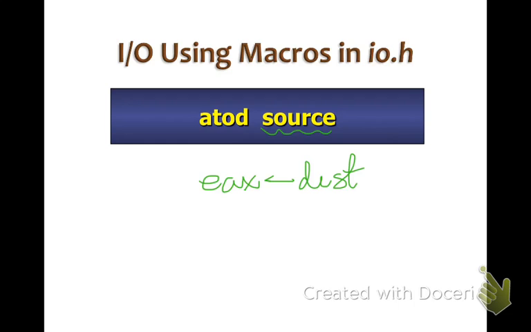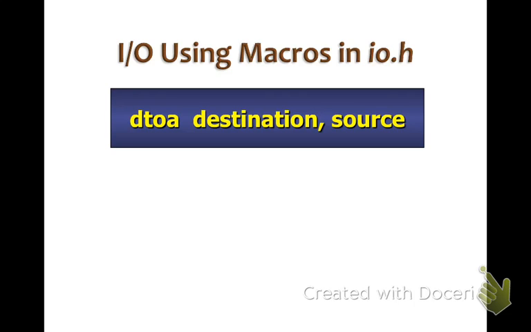But remember, you're typing a character at the keyboard and you type 15 and then you hit the enter key. The ATOD macro is going to go read those keystrokes where you stored them in memory, take them, convert them to numeric, and then store that in EAX. Okay? Very, very handy. Let's look at DTOA. This goes the other way. So let's say I'm in a loop, I'm calculating a sum, and then once I have the sum, I calculate an average, and I want to store that average. Well, remember, I'm always thinking about output to the screen.